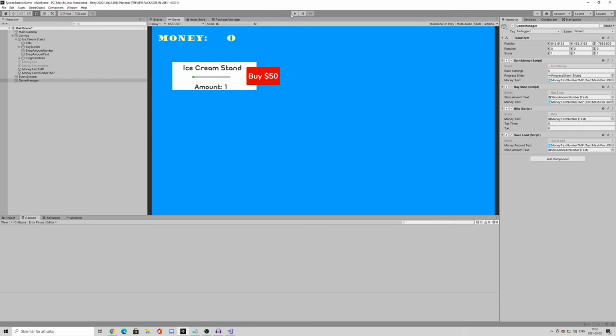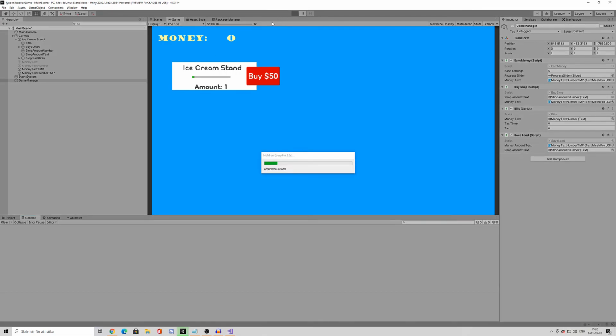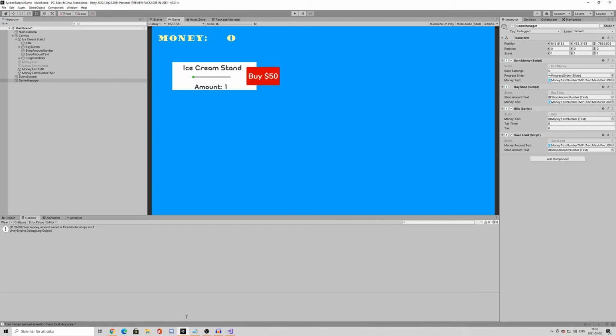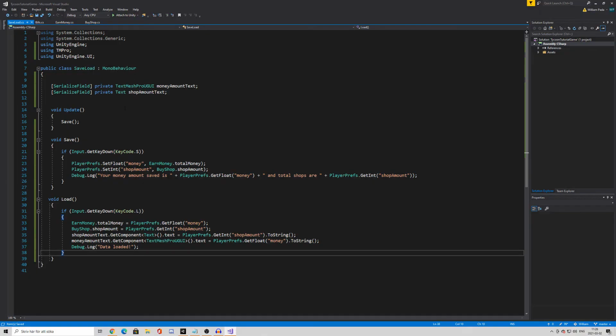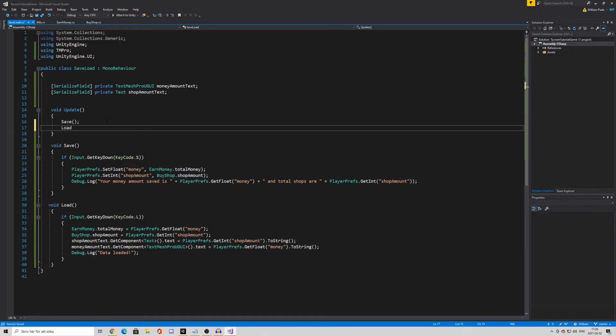And then just play the game and it'll probably work. Just clear your errors, I get annoyed at them. So let's just wait. Let's save at 15 money. Let it go for a while more. As you can see, saved 15 money and 1 shop. 35, and now if we load it. I see, we have forgotten one essential thing. We must add the load statement here as well. Like that.